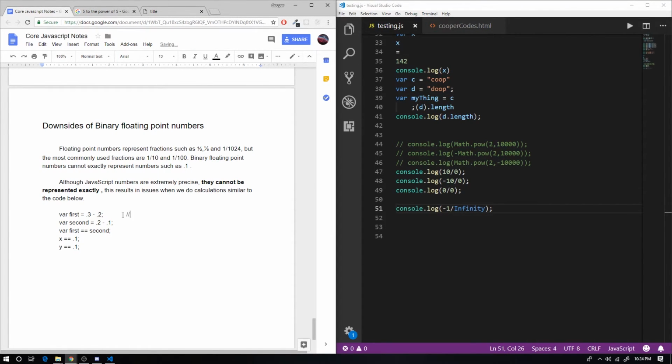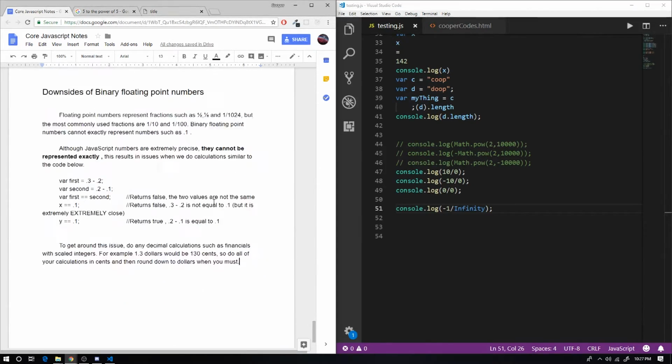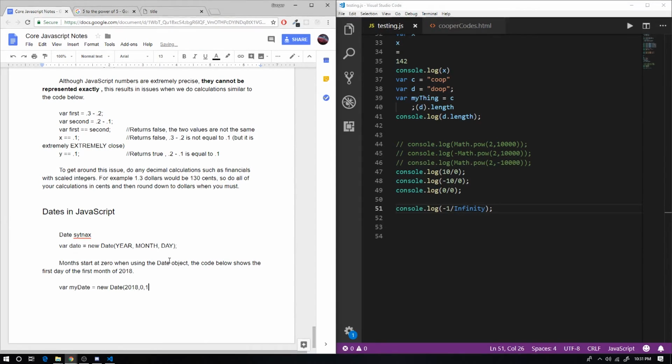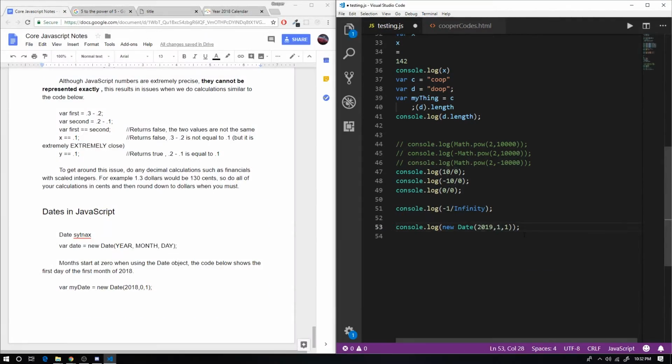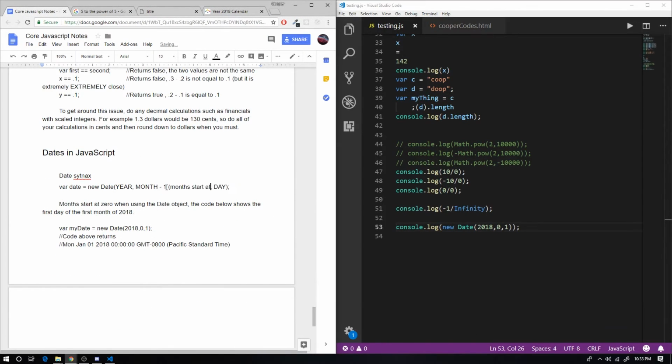Now I talk about the binary floating point numbers. This is actually really interesting. I didn't know about this, and this is more of an in-depth topic. Fractions can only be perfectly exact if they fit into binary, and any other number that doesn't fit perfectly is just an approximation, super close to what the actual value is, but a little bit off. So if you say 0.1 is equal to 0.1, it will say you're wrong, so that's kind of weird.